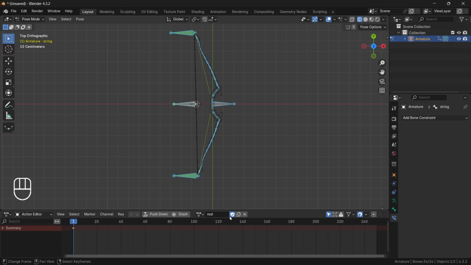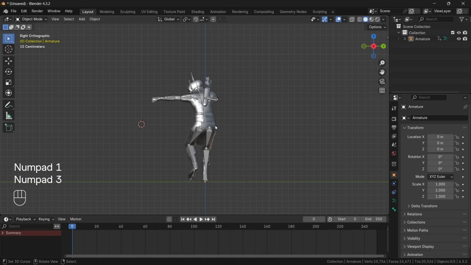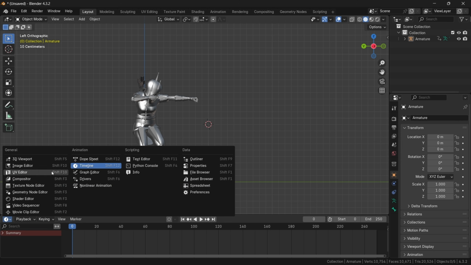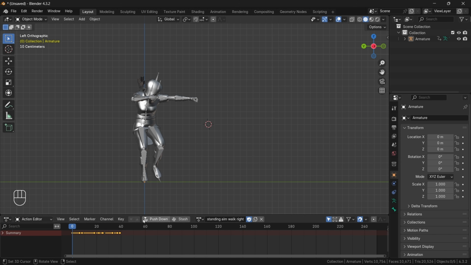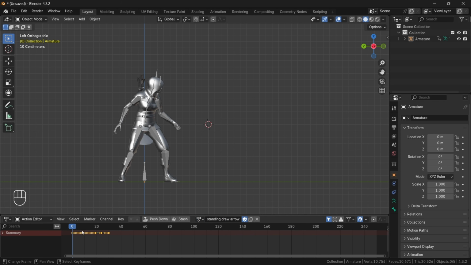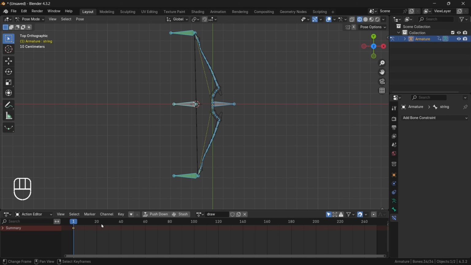Alright, now let's create one more animation. So by pressing this new action, and let's rename it as draw. Let's open up this animation, so this blend file. So in this section, let's also go to dope sheet and action editor, and here we need to select the draw arrow, and the length of this is like 30 frames.